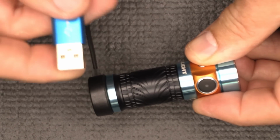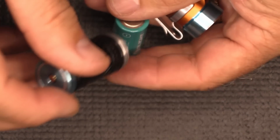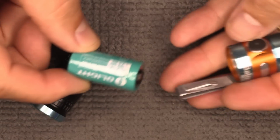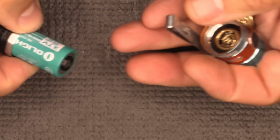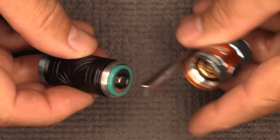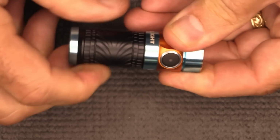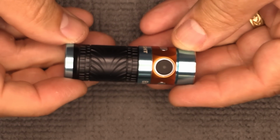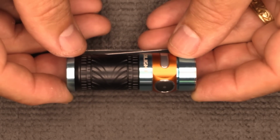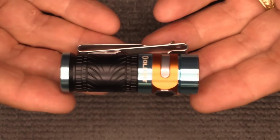And guys, you can charge this anywhere that you have a USB connection. It uses one of the CR123 rechargeable batteries. And guys, these will take charges over and over, 3.7 volts. But the connections in here are just Olight quality. They're excellent. And so I've had the Baton 3s for a number of years, and I really love them for those really small, tiny lights. But I think this one's going in my collection. It's only 2.48 inches in length, and it weighs 1.87 ounces with the battery.